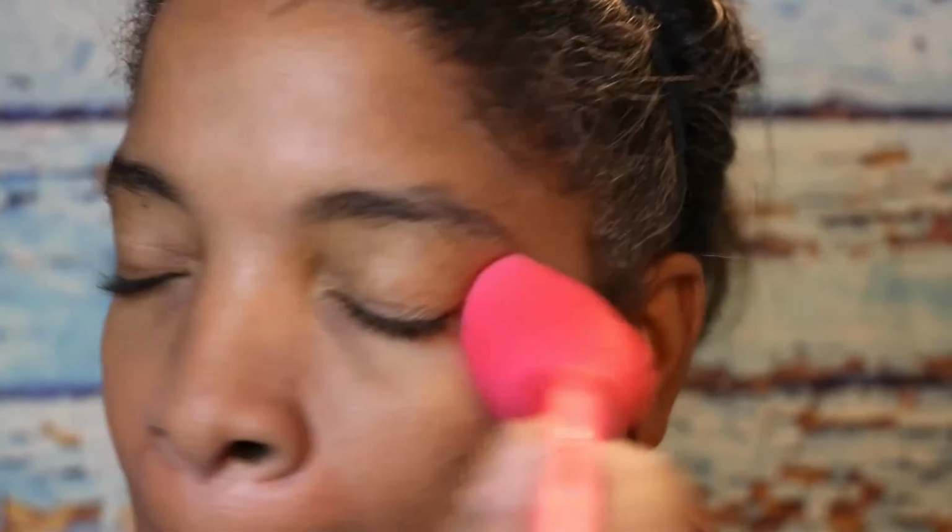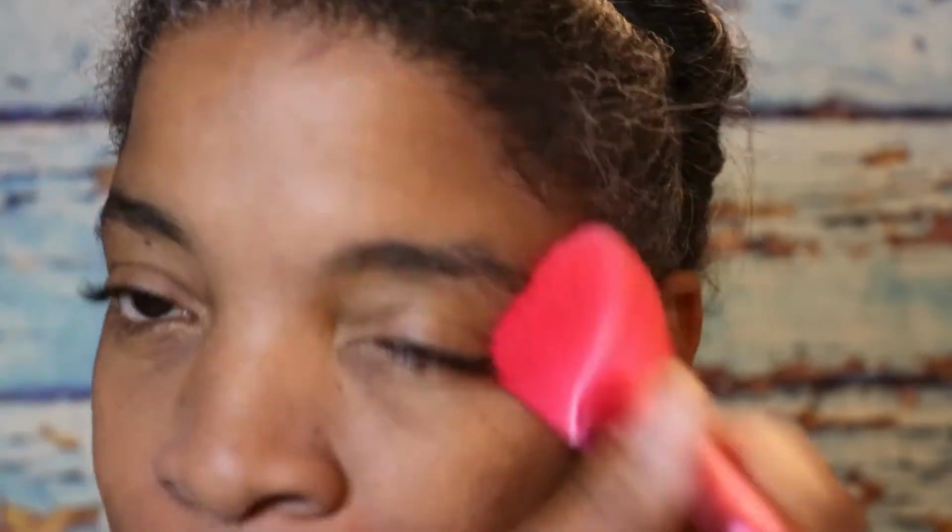So this area right here is where most of my oils come out, the T-zone. Although I am lightly putting it all over my face, I am putting a little bit more in the T-zone. Oops. I think when I move too fast, it's just too fast for it. I keep telling you guys I'm gonna take time out. This is real soft, and it's good for those of us that are heavy-handed.